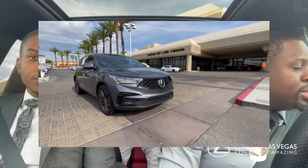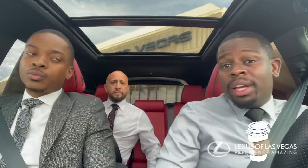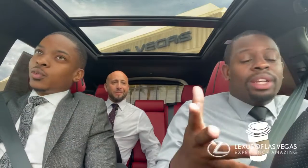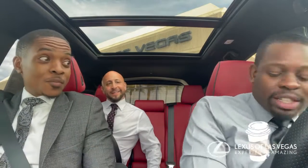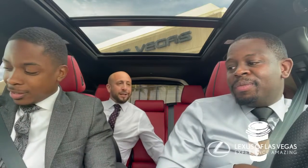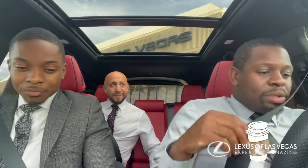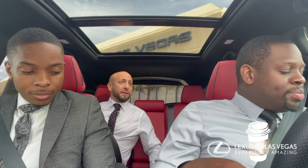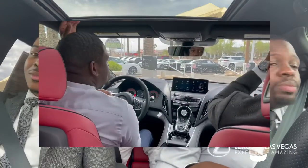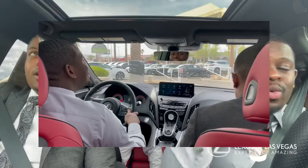2020 Acura RDX. The A-spec. You like this, don't you, Bryce? No. I like this. The seats. Look at the little middle piece. There's like some velvet on the seats. I think it's suede, actually. Okay, well, or Alcantara, whatever you want. I like it. It's nice. It's real nice. We got the speakers above our heads. I know you guys been really geeking out over those. Surround sound in here. Wow.